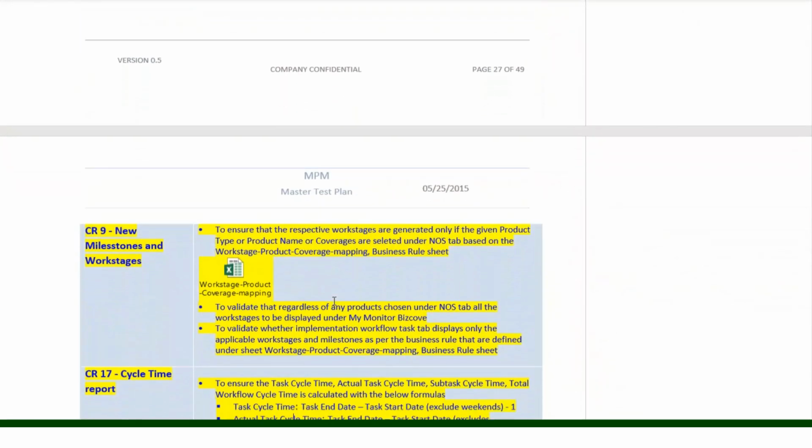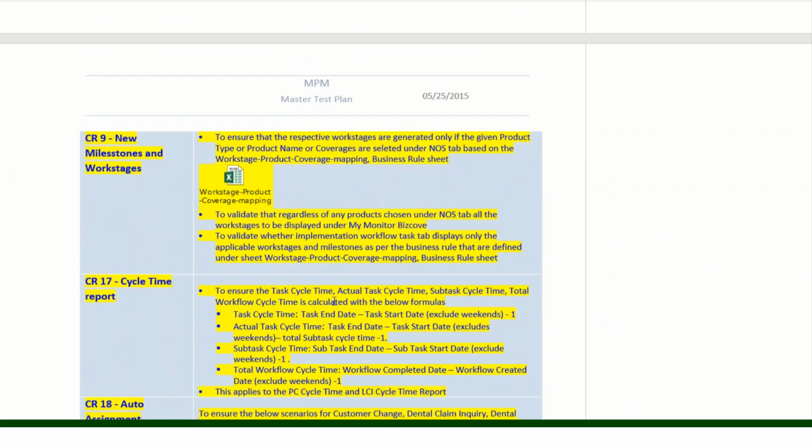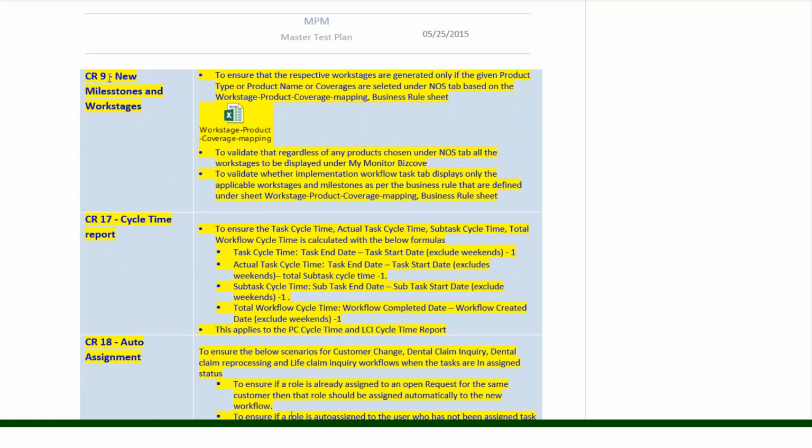So we have this CR. These CRs are not requirements. These are nothing but the errors which were raised in the previous cycle, and they have made those errors defects, and then made those defects a new requirement, and they have brought that into this particular cycle.